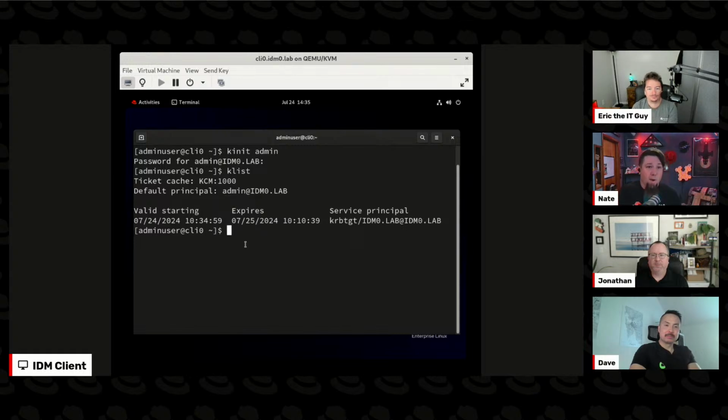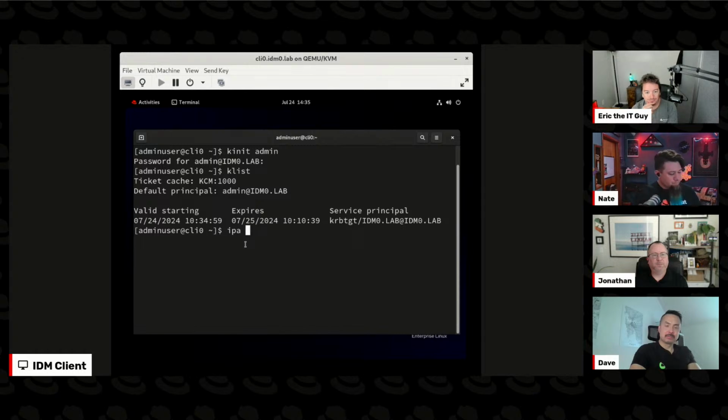Okay, so now we're going to modify Harry's account. We're going to use the ipa command. There's a whole suite of command line tools underneath this ipa command. You can manage users, add users, delete users, all through the command line, just like we did through the web UI.